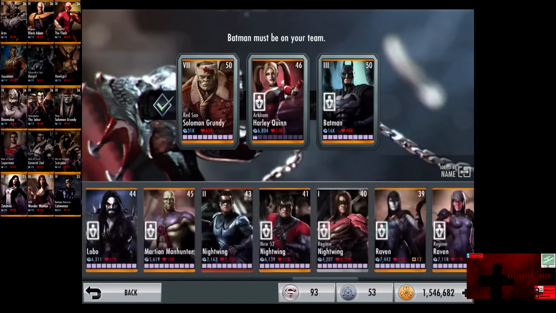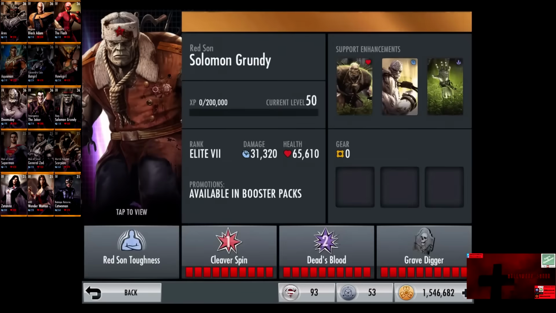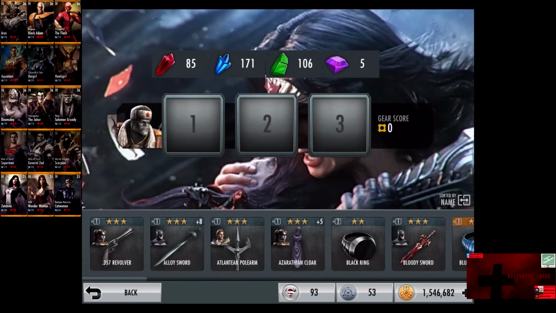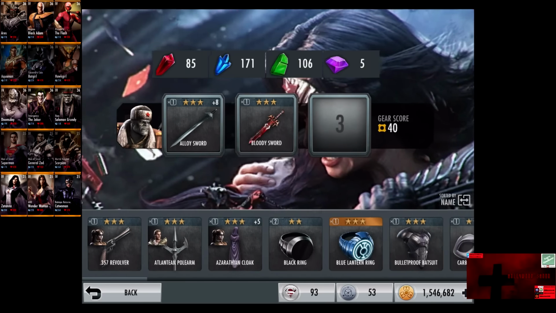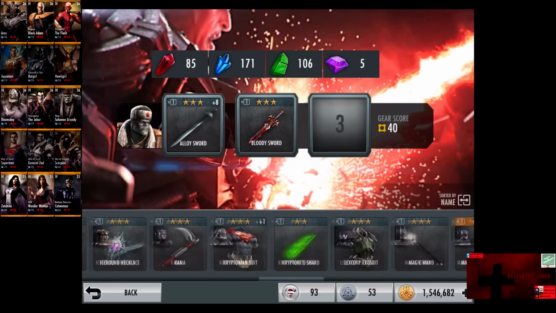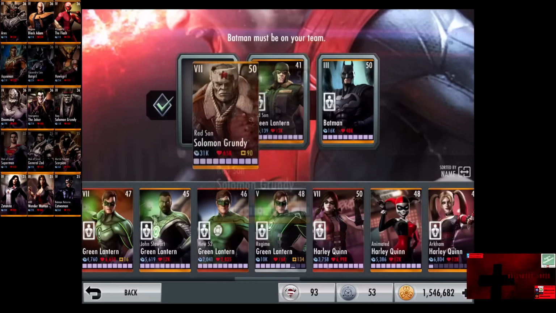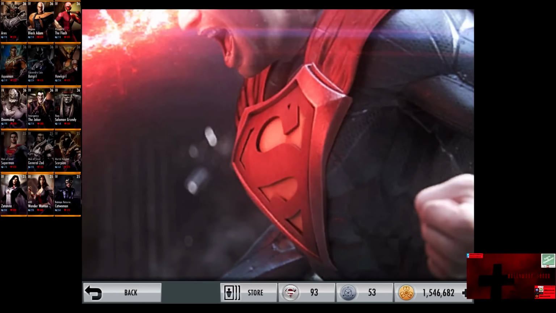Solomon Grundy. And we're going to put in Red Sun Green Lantern for the next 5 fights. Green Lantern. Solomon Grundy. The significance of Red Sun Green Lantern is you take 20% less damage from special moves, and that's a huge help. And that's basic automatic mitigation there. We're just going to put damage gear on Solomon Grundy. We're not going to really worry about Batman.